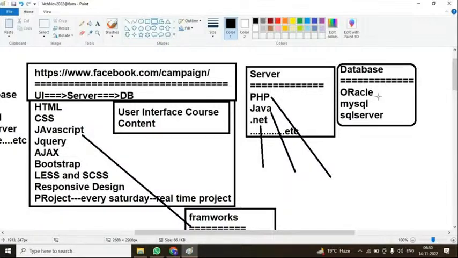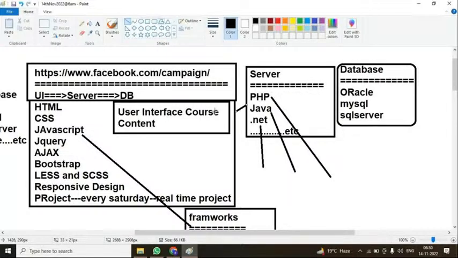So here, whatever I wrote here, this is our front-end programming. This server programming always interacts with a database. The front-end page is always interacting with a server page. A server is interacting with the database. The database is interacting with the front-end page. These to and fro interactions, you can observe in every front-end programming.